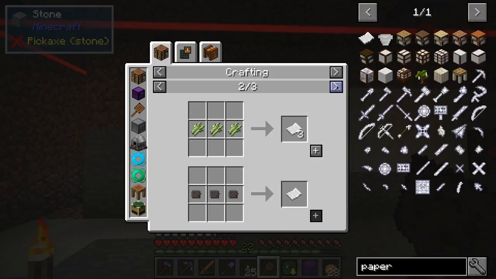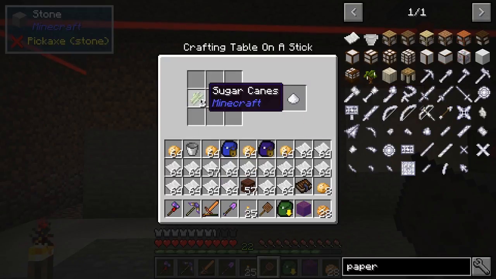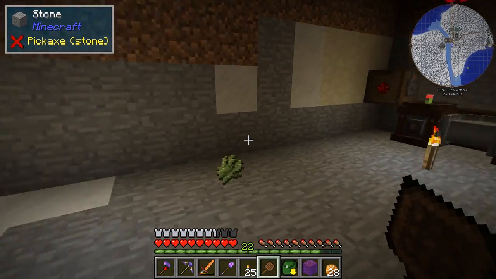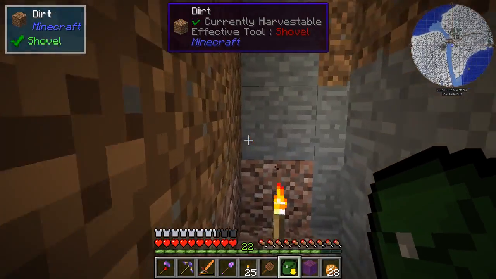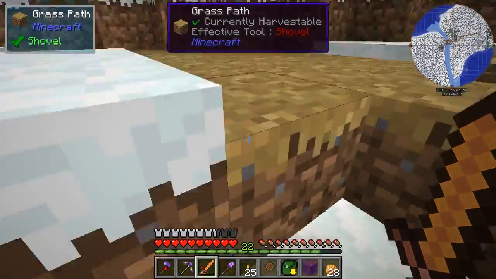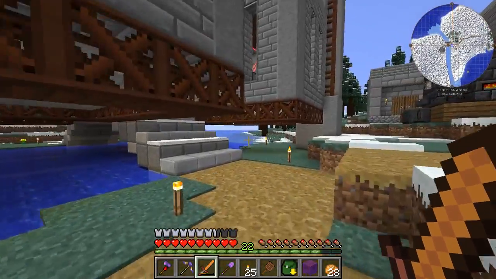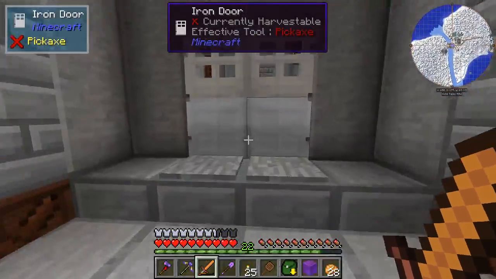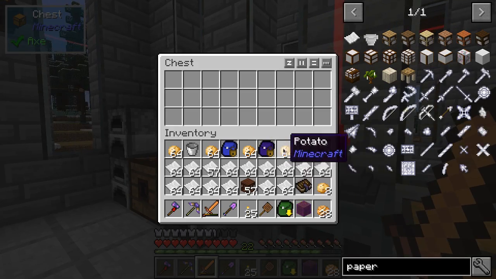We are going to want to go back to making coal coke because we're going to want some more creosote oil. So yeah, we'll just have to see how that goes. So anyway, we've got a whole bunch of paper. We've got a whole bunch of carrots, like tons of carrots. And that'll be enough to get us started.